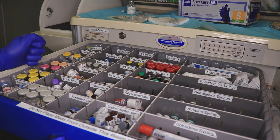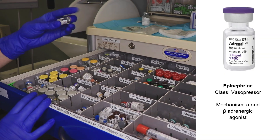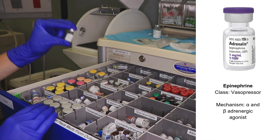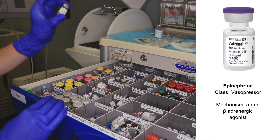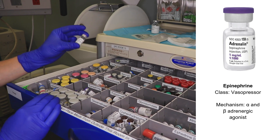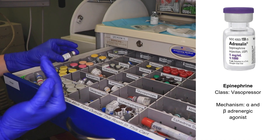We have some of our more emergency drugs, one of which is epinephrine — in the cart here this is one milligram. In the event of cardiac arrest you might push this whole thing, but you can also make dilutions of this in concentrations more appropriate for things like anaphylaxis or bronchospasm at smaller doses.